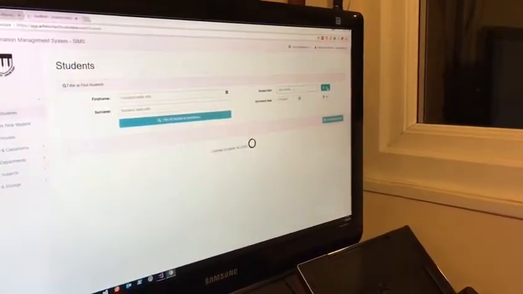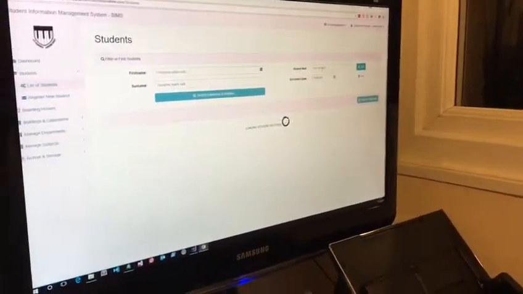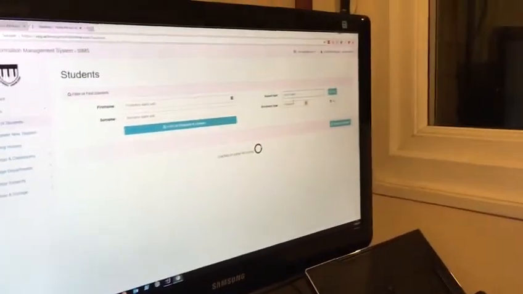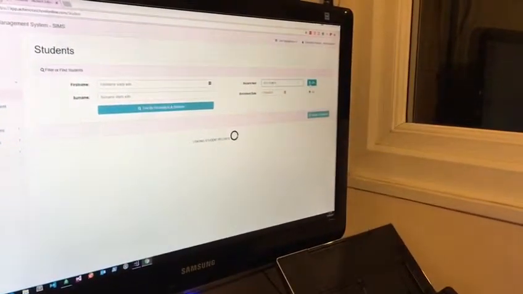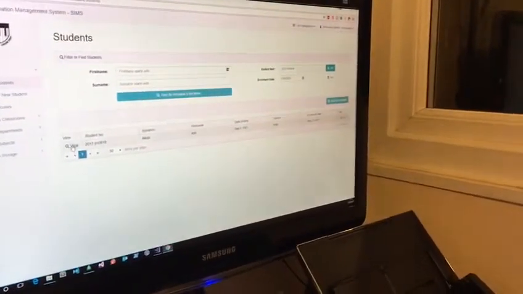Right, so I can find the student. I typed it wrong, so it's not going to find it. Hopefully that works. So now we found that student.